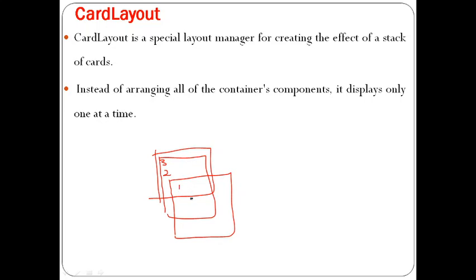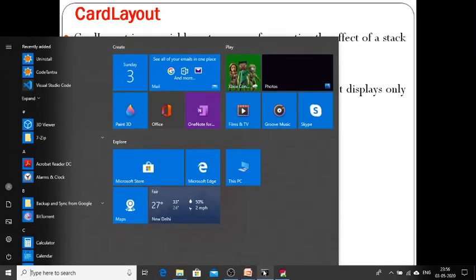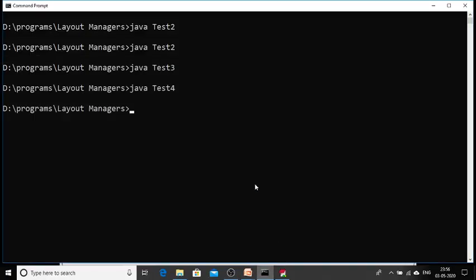If you click on the first card and remove it, the second card will come out. And if you click on the second card, the third card comes out. If you want to align them bottom to top, we can use a layout called card layout. See the program, then you can understand. First I will show the execution, then you can better understand how this card layout is going to work out.